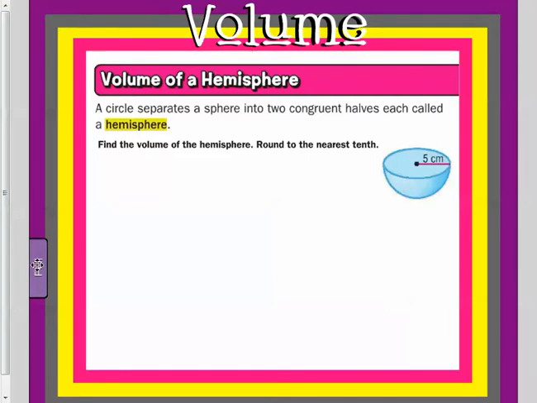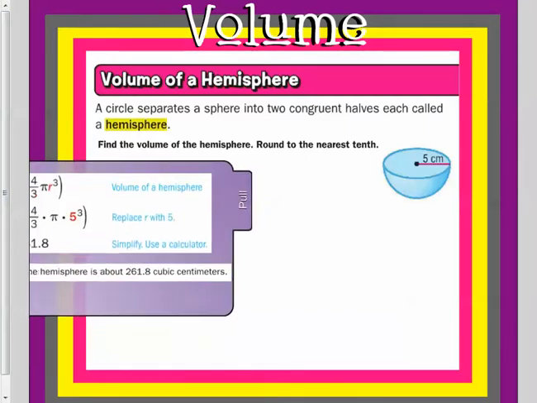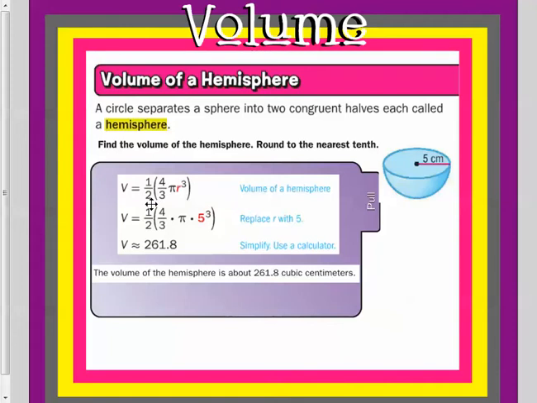Okay, so just like the previous question, you are going to make sure that you check your work with a different colored pen. All right, so volume equals 1/2 the 4/3 pi r cubed. So here is my volume of my sphere, and this creates the hemisphere. So when I multiply, I take 5 times itself 3 times, and I get 125 because it's 5 cubed. And then I multiply that times pi, which is 3.14, and times my 4/3, and then I cut it in half, or I multiply by 1/2, and I get 261 and 8/10 cubic centimeters, or again, centimeters cubed.